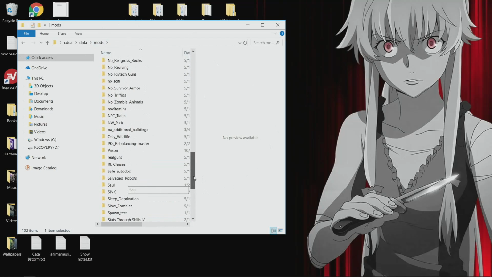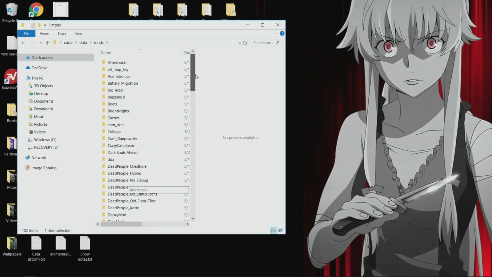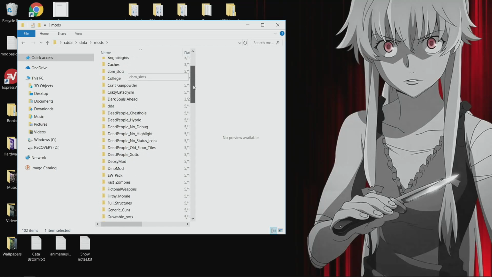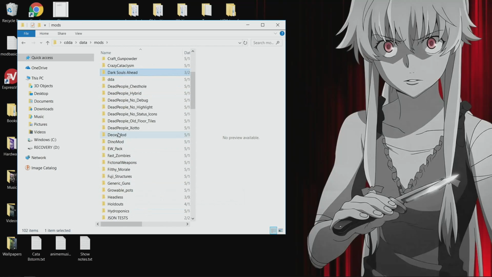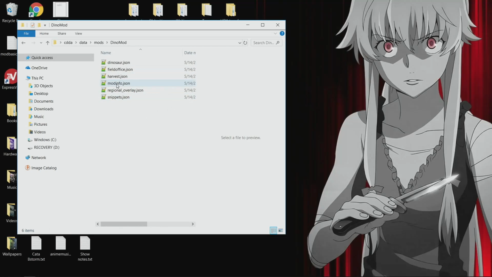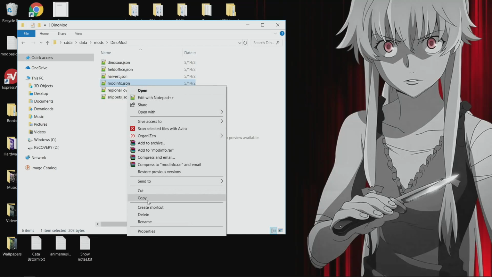Now, what we need in this folder, which is empty of course, is a modinfo file. We could create this from scratch, but we're not going to do most things from scratch. We're going to copy and paste. So we're going to pick a random mod here. I'm going to go with the Dino mod. I would encourage you to do the same if you have access to it, because modinfo files will look slightly different depending on what mod they are part of. So I would recommend you copy the Dino mod.